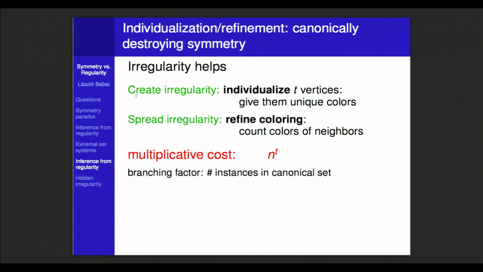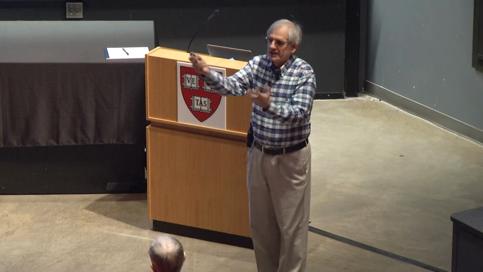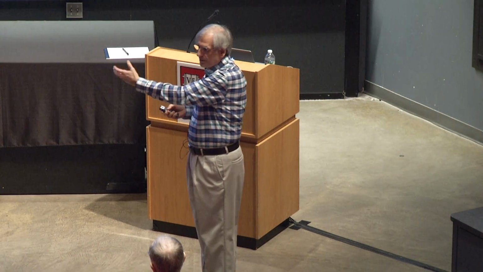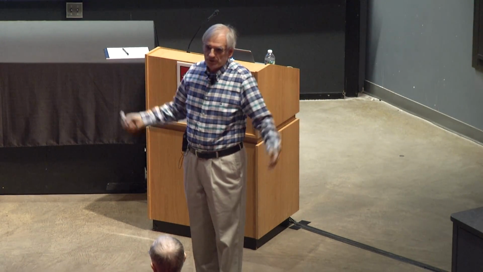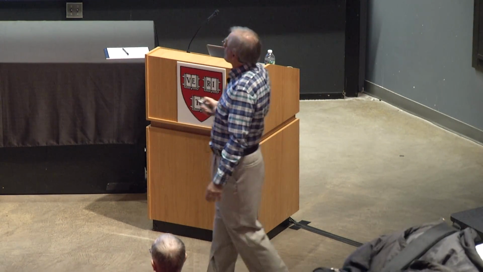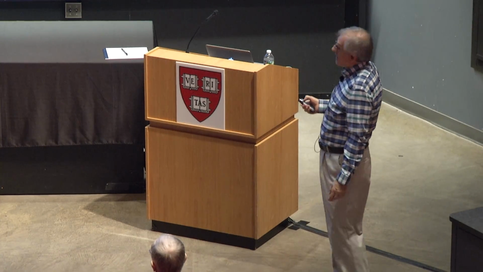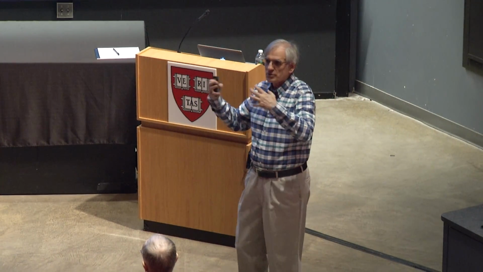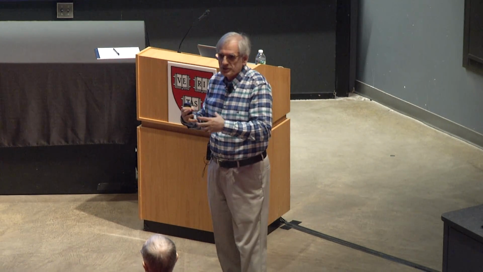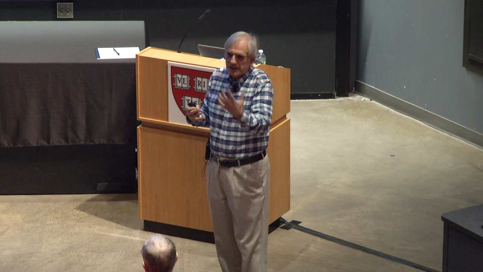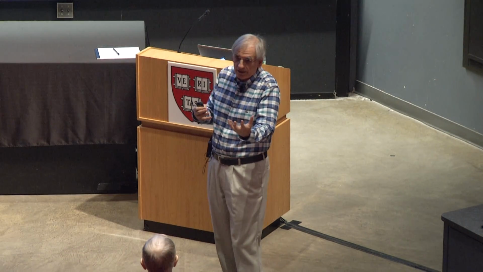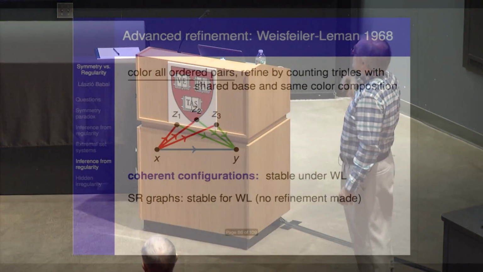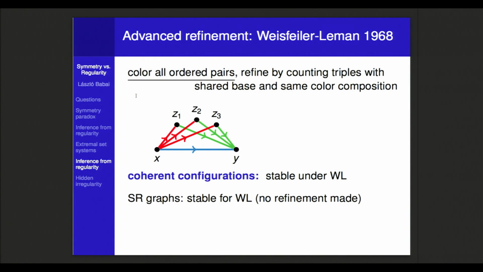The set that is canonical is all individualization. So I individualize vertex number 1 or vertex number 2 or vertex number 3. This collection of graphs is now canonical. And so the branching factor is the size of the canonical set. I reduced my original problem to something that is presumably more tractable because it is less regular, but there is a price to it, and this is the price to pay, the branching factor. Okay? All right.